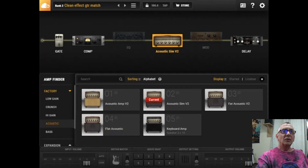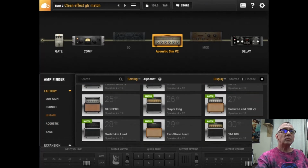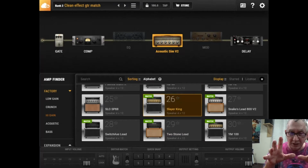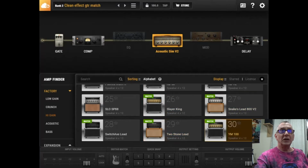Low gain. Right now I got acoustic. There's 5 acoustic amps. High gain. You know, they got a lot of them, but they're just all bunched in a big block, and they got a cabinet underneath them. You're not just looking at the amp. I like it when you just look at the amps. You can look at the face. They're nice and large. It would be cool if they actually made that type of app for this, but well, let's not get into that.